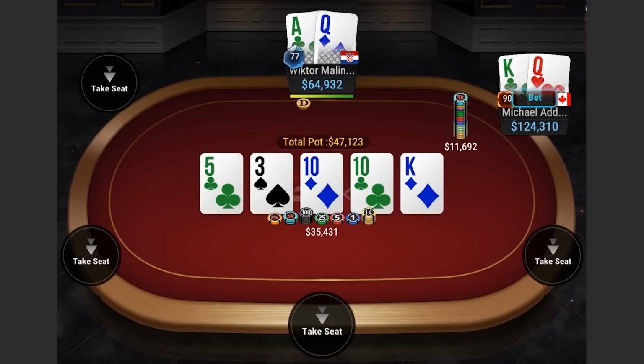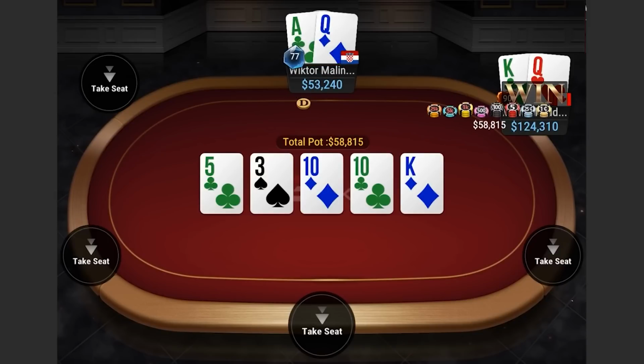And Michael eventually bets 3rd pot. While I hear a kitty. And once the kitty stops meowing, Michael gets the win.